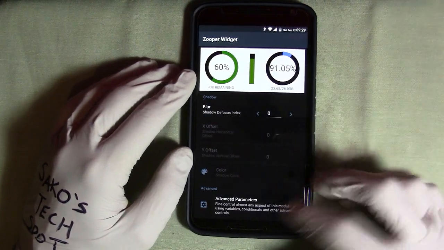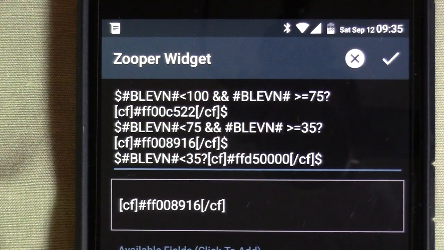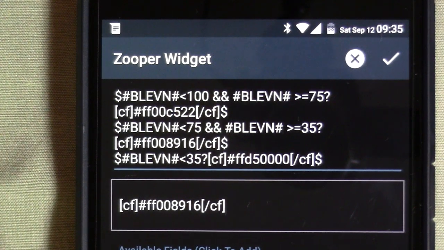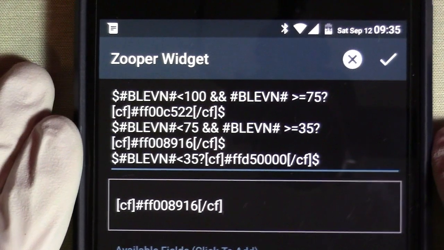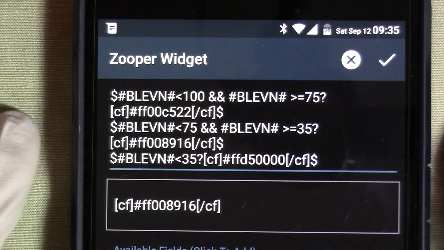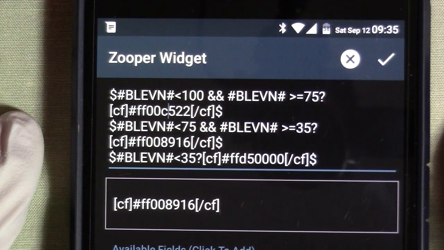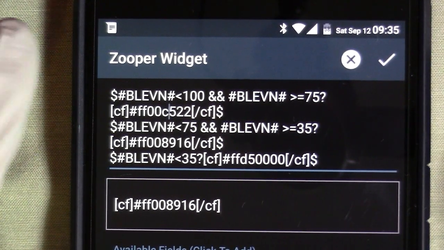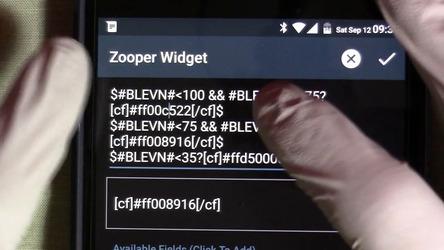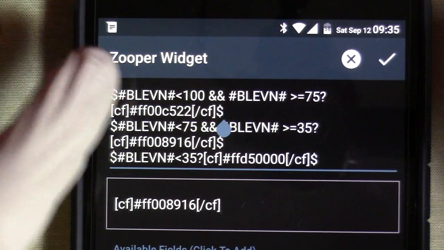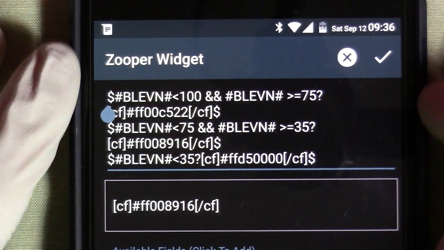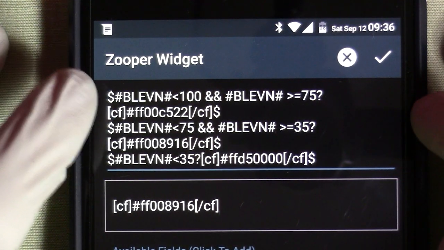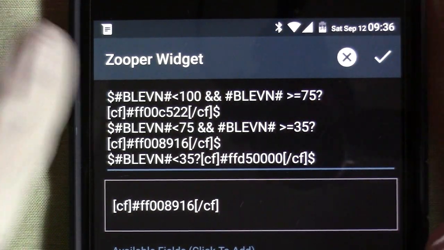jump right to it. So, advanced parameters. Okay, let's go over this really quickly. I'm just going to do a really brief overview because we're going to go into more detail about this at another time. But this is basically algebra in a very fancy looking and very confusing looking way, I should say. So we're going to focus between this $ sign and this $ sign. I'm just going to go over the first one because the rest are just copies of it. Well, copies that I manipulated a little bit.